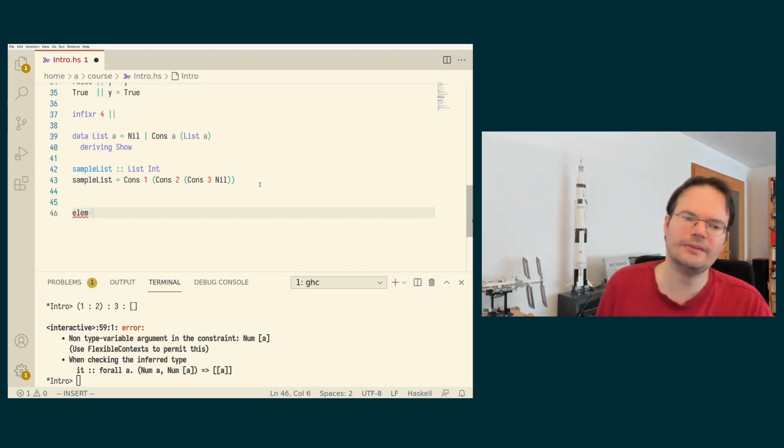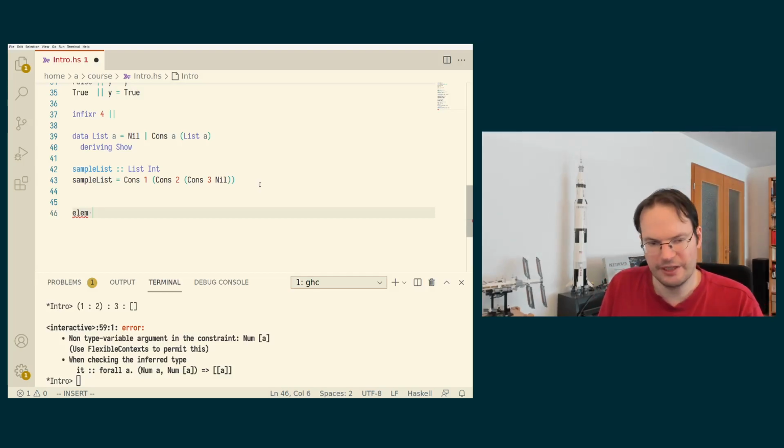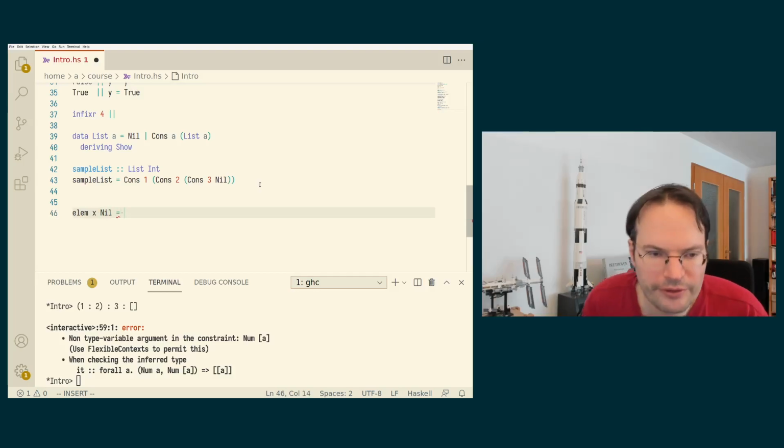Okay, so we have two arguments here. We have x and a list. We can call that xs, and we can use pattern matching on the list. Right, and I can actually do this for both my list type or for the built-in list type. We can do this for both in sequence. So let's first do this for our own list data type.